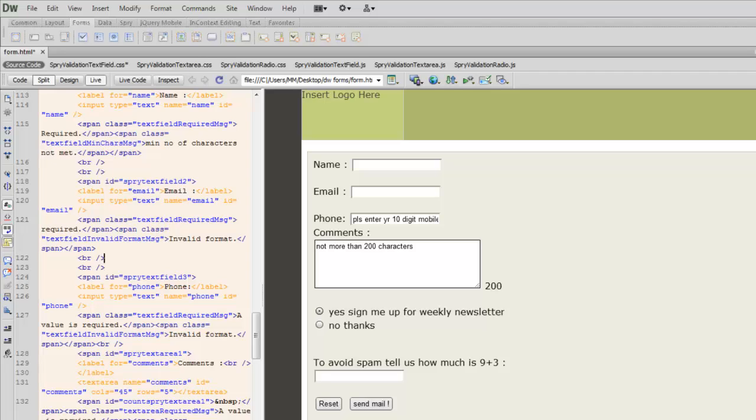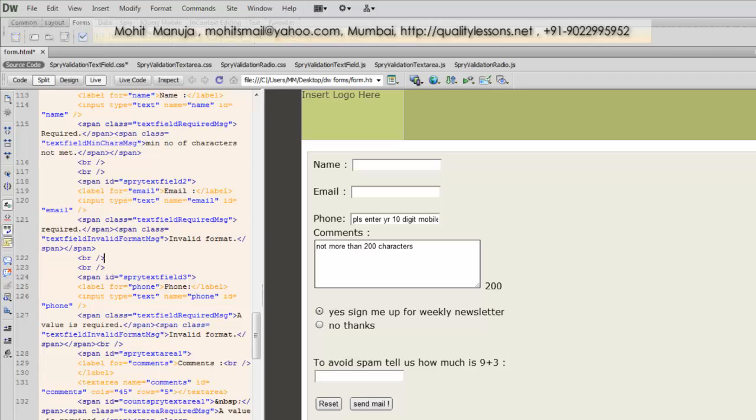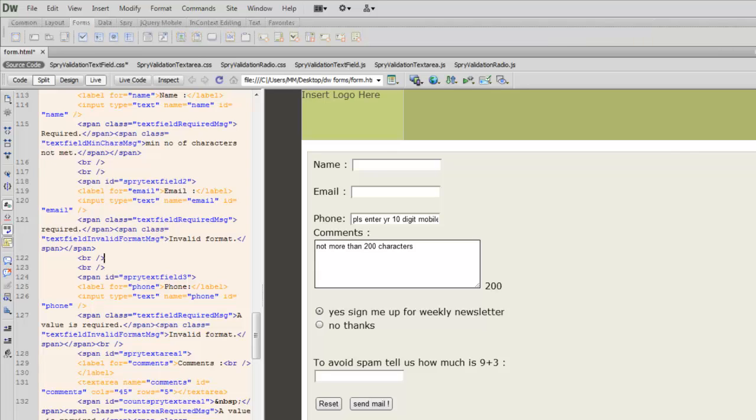Welcome to part 2, and as I informed you earlier in this second part of this tutorial on how to create a contact form in Dreamweaver, I said I'll be formatting the form further, and then I'll be taking you through the PHP script briefly. I also told you that the PHP script is actually available for download, so even if you don't know PHP, it's absolutely alright.